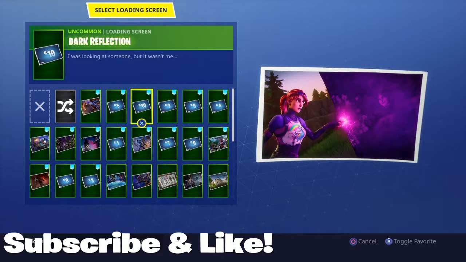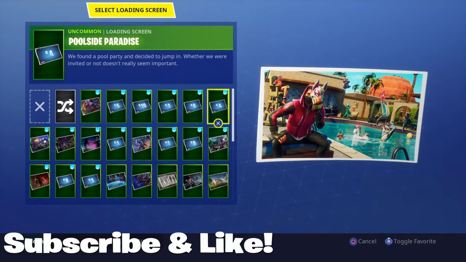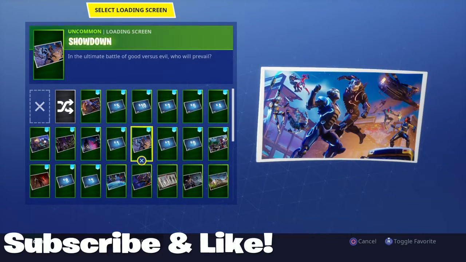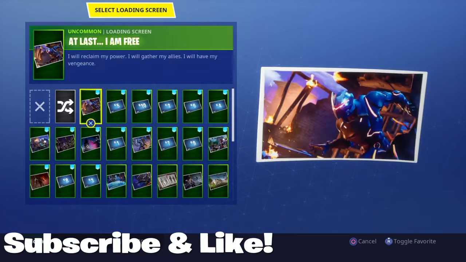Alright, here we go on loading screens. Loading screen number 10 for Season 5. Number 5, 4, Season 5, 2, Season 5, 6, Season 5, 4, Season 5, 9, Season 5, 7, Season 5, 1, Season 5, 2, Season 5, 8, Season 5, 3, Season 5, and that's it. At last, I am free, Season 4. It's like one of those number loading screens, like 1, 2, or 3, but I forgot what number it was, but we're just going to say.